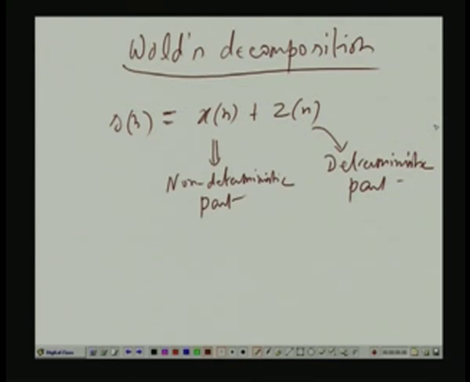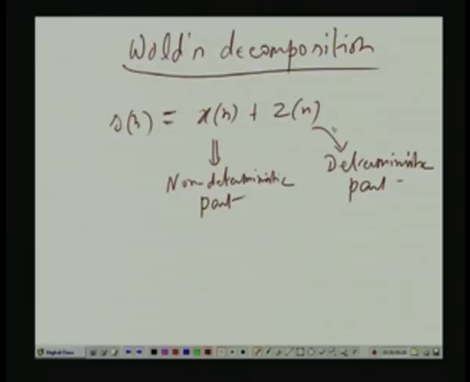What is deterministic part? Zn also is a random sequence, Xn is a random sequence. Then if something is random, what is deterministic about it? That is a kind of puzzling question. The Zn is random because it is basically originating from the given random sequence Sn. So, why do you call it deterministic? What is meant by a deterministic random sequence?